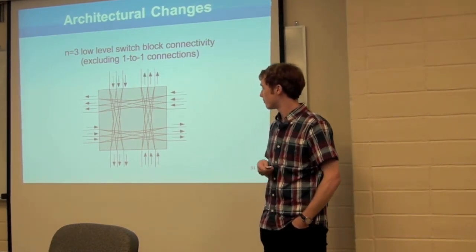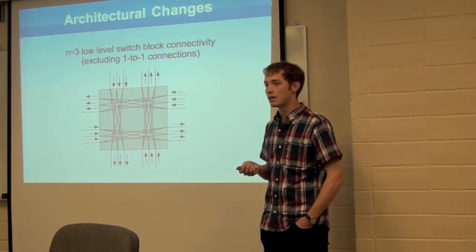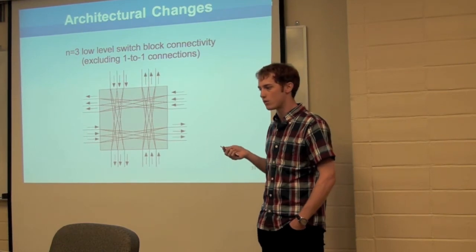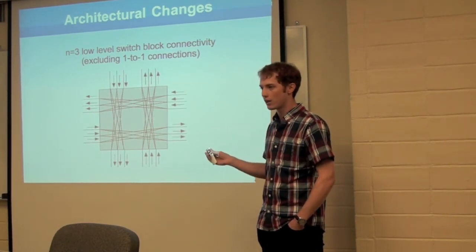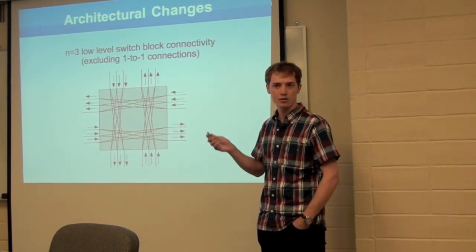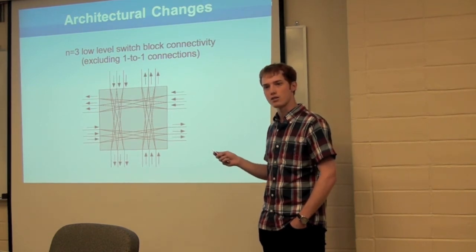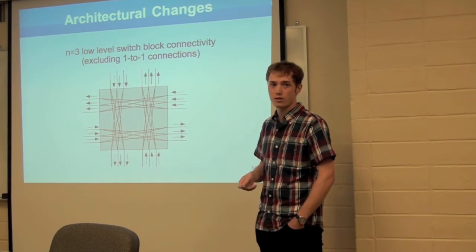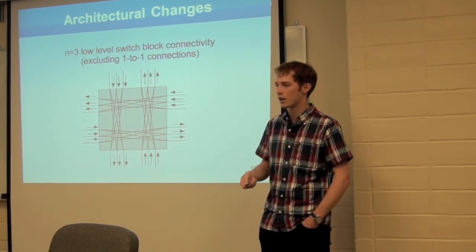One reason for this might be that, in general, the VPR routing algorithm, or Pathfinder, tends to use straight connections more than turning connections. So the extra switches added in these directions are used more because more signals use them. So this is a smart way to use our extra area overhead.